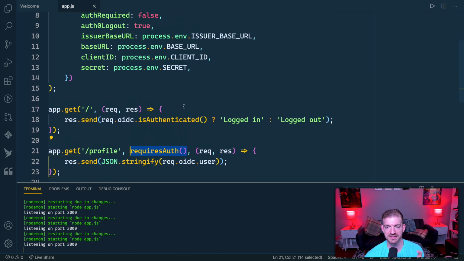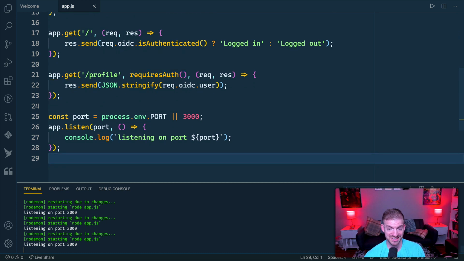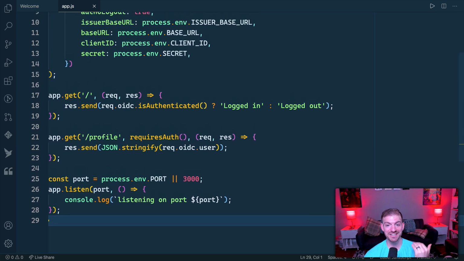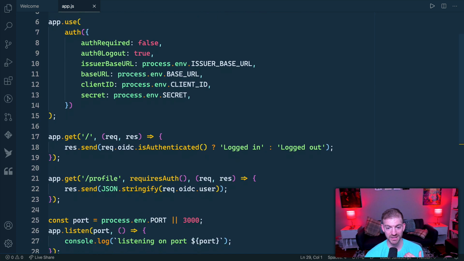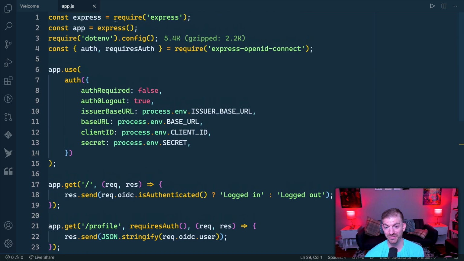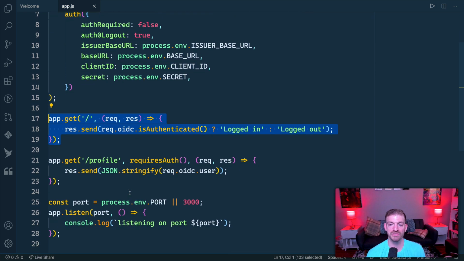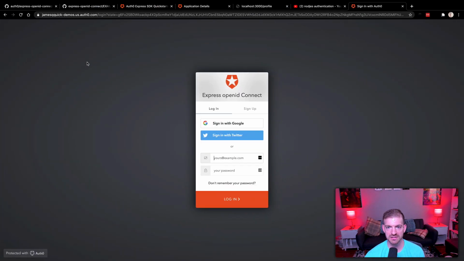So looking back at this as a quick recap, we just added authentication into a Node Express application in about 10 minutes. And all we did was write 25 lines of code ourselves. Most of that code is boilerplate configuring the actual package and then defining these additional routes to do things for us. So you have full control over determining which routes require authentication, what information to get from the user if you need it, and all of that sort of stuff.